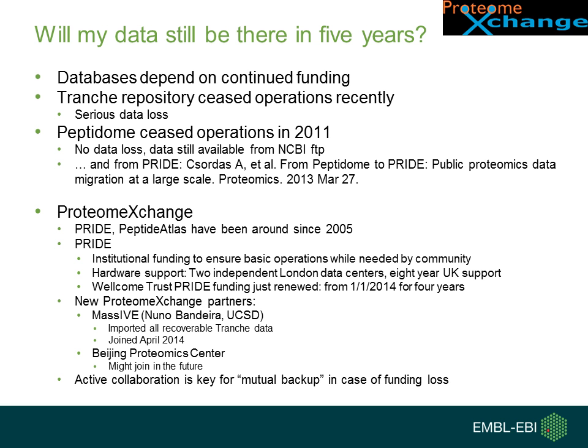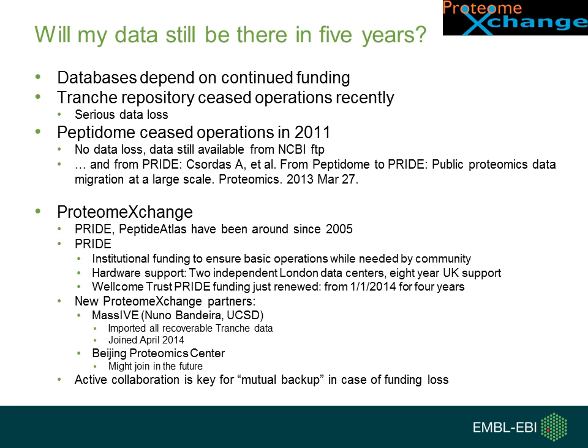And in this case, the remaining repositories will do their best to safeguard and keep easily, in a structured manner, accessible all the data from a repository which might cease operations. But of course, we also try to be selective in who's participating. Both Pride and Peptide Atlas have been around since 2005. And of course, we have only the past as a good predictor for the future, but that should be a good indicator.